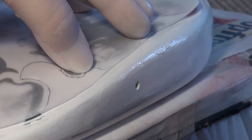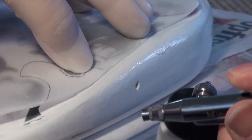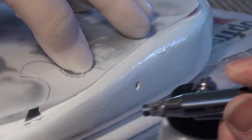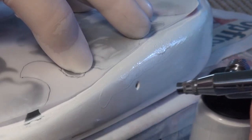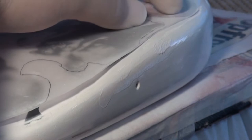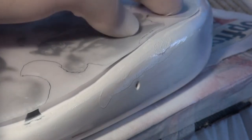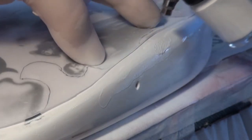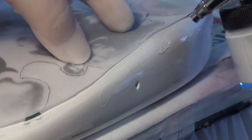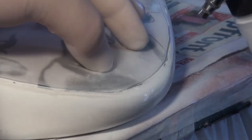Now, I know the Mod Podge method of transferring a printout onto a guitar, or a piece of wood, is a more straightforward and easier way to go about this. Even though I knew about that method before I started these projects, I decided that I wanted to try my own method, and just see how it turned out. In the end, both of my projects were successful, but looking back, I can see that you need a lot of patience to do it the way that I did this. Luckily, I have a ton of patience.